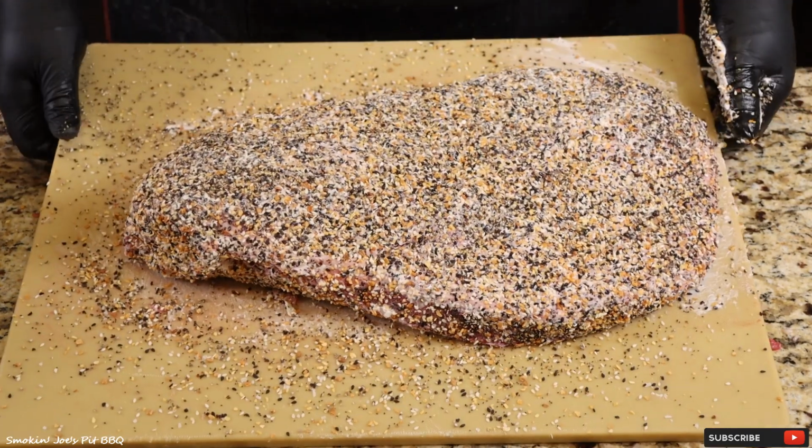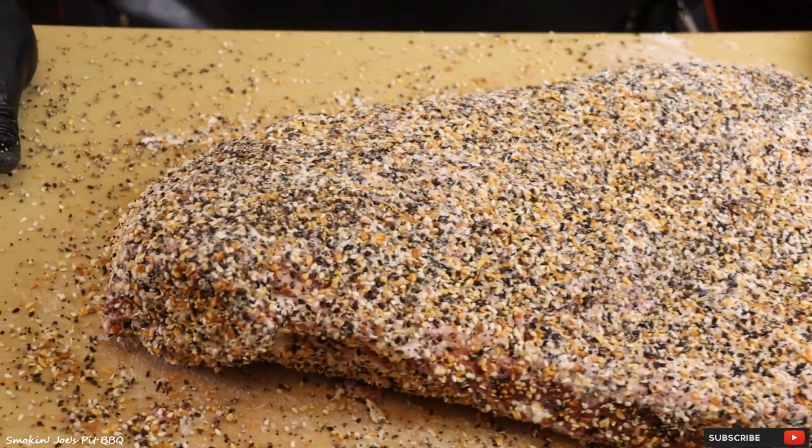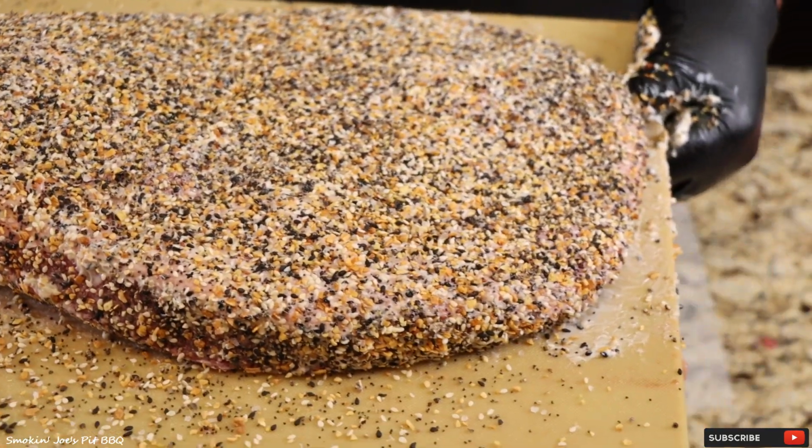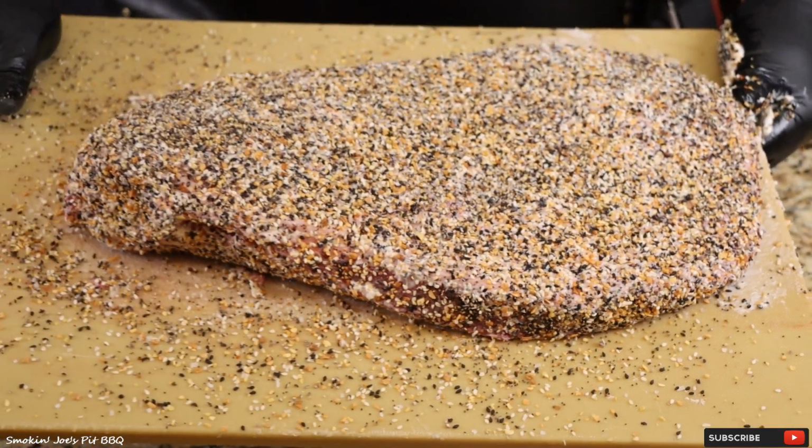Man, this seasoning smells so good. Let me give you guys a close-up. Check that out. Nicely coated brisket. Oh yeah, this is gonna be good.